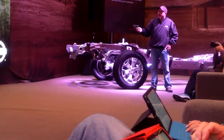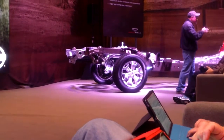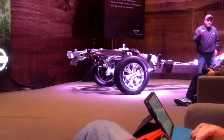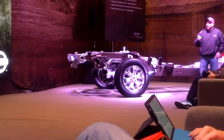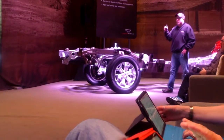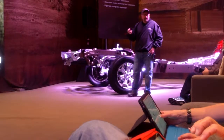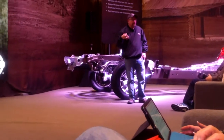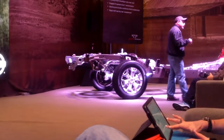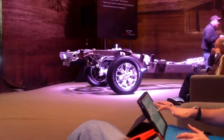Now, from a ride comfort standpoint, I'll just talk a little bit about this. As we're positioning the truck between the half-ton and the three-quarter-ton segment, some of the key things we wanted to do to differentiate ourselves from the three-quarter-ton class was to improve the ride comfort and handling of the truck, along with the quietness of the truck. These were some of the complaints we were hearing from the customer when he had to decide to take the three-quarter-ton over the half-ton: there's a significant difference in ride comfort and handling between a half-ton and a three-quarter-ton truck. Predominantly that is due to the fact that you're getting up to 10,000 GVW.